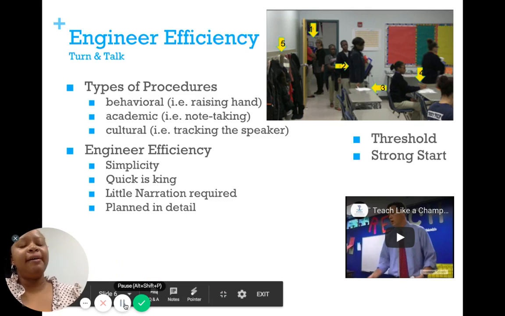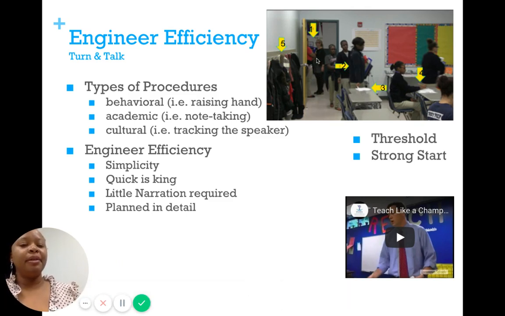Okay, so notice how the students seem to be almost herded in a certain direction. This is because apparently the teacher here has taught a procedure called Strong Start. Strong Start deals with what the child has to do from the door all the way to the do now. You establish that procedure where, in this case, the students are walking in, that's number 2, and they're picking up their worksheet for that day, number 3, and then they go to their seat and begin their do now. That's what we call Strong Start.